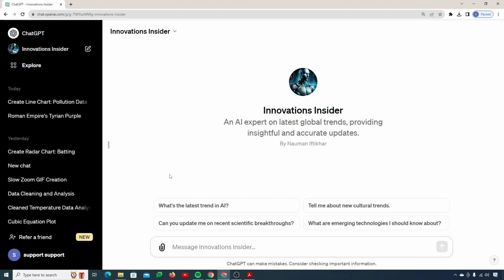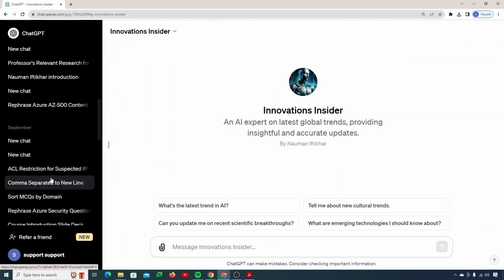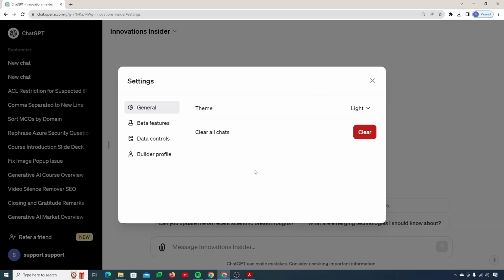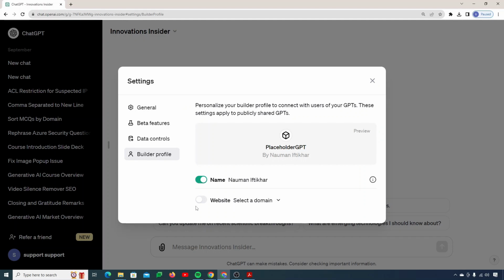Now my GPT is saved. Let me quickly show you another setting. If you click on your account and go to settings and beta, and go to the builder profile, here you can add your website, which could be great for lead generation.